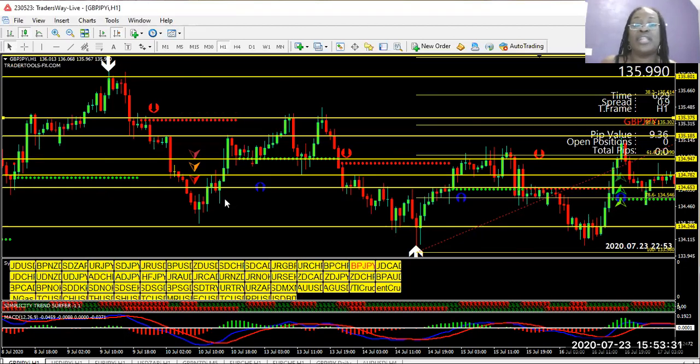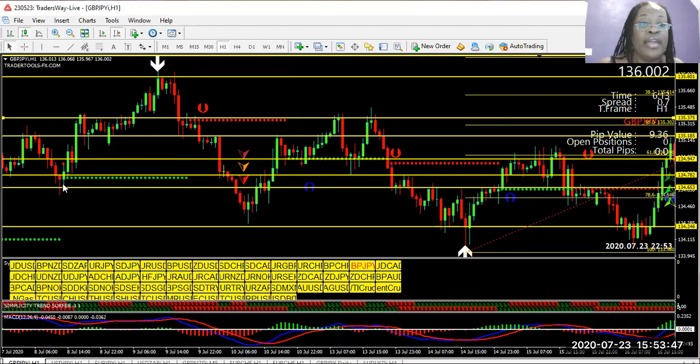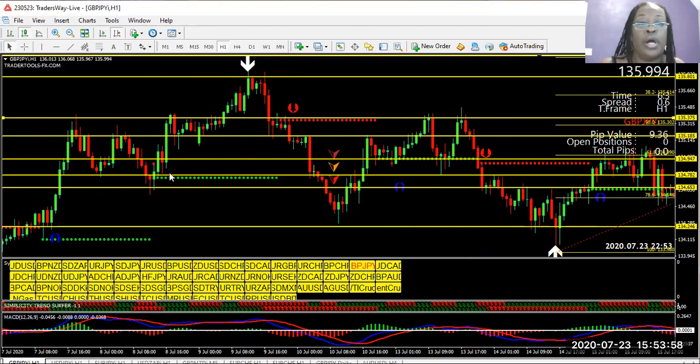And again, we have our system to let us know what the trend direction is, right? We have our system to let us know when we're in momentum of that trend. We have other indications to let us know these things, but when you're able to identify it in your mind, then it just allows you to maximize the system even more. So at this point right here in the trade, you would have been in a bullish market, right? Because we have our bearish big arrow here, so we had to be bullish going up, okay? We had to be bullish going up.